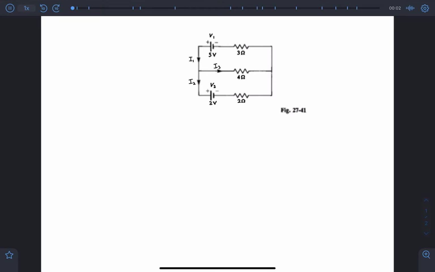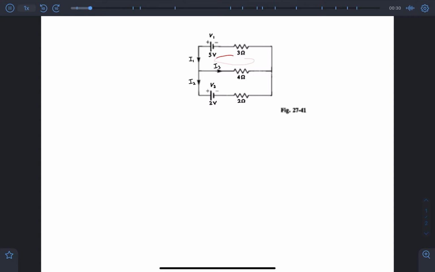Question number 3 is pretty simple. It just requires that we use Kirchhoff's voltage law, or Kirchhoff's loop rule, to solve it. KVL tells us that the sum of all of the voltages in a loop must be equal to 0. And so to solve this problem, we're going to pick certain loops from the circuit and set the voltage additions from the batteries equal to the voltage drops across the resistors.